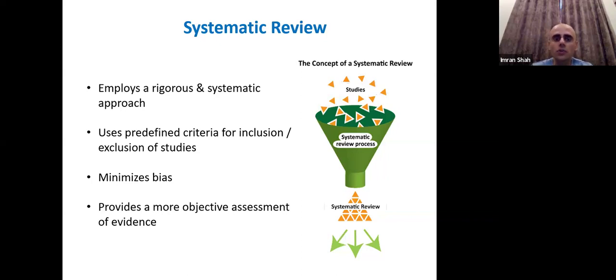So a systematic review is more objective. A narrative review is primarily a very subjective, very flexible kind of review. A systematic review is very objective, and it has a very carefully thought out assessment of the evidence. The advantage of a systematic review is that it eliminates bias. And good systematic reviews are the basis of your policy guidelines and clinical practice guidelines.